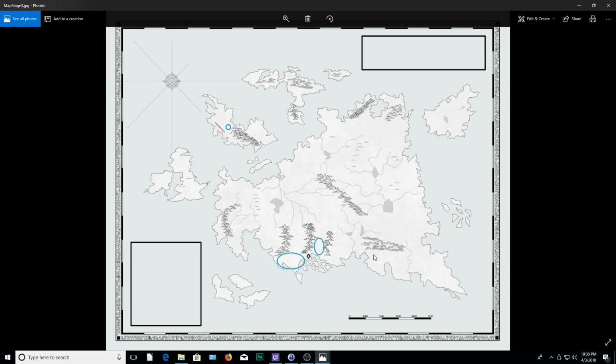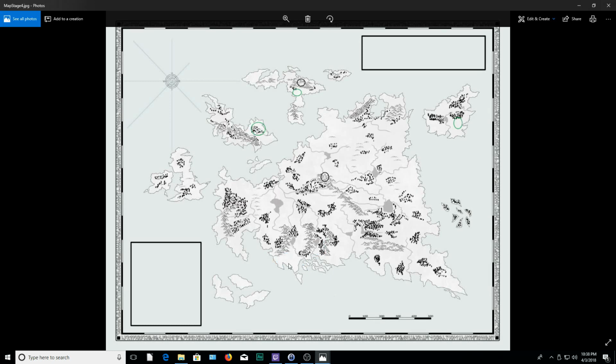And this time I think I just marked some spots where I wanted more water features because of the blue, and then I wanted another mountain or hill range there. That was what those marks were. And I think we ended up moving that back up there. So now you can start seeing it with some forests all around there. And like I said, green circles for more trees.